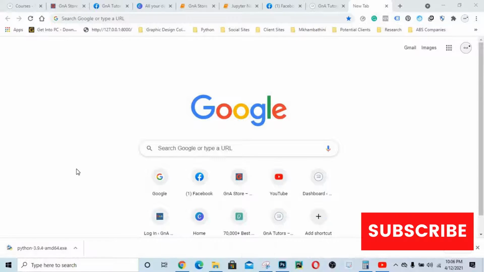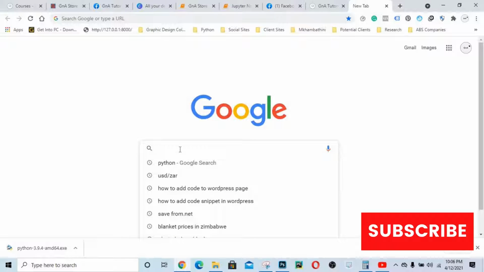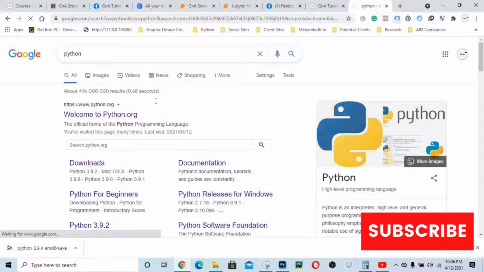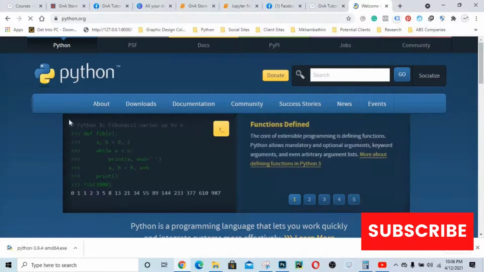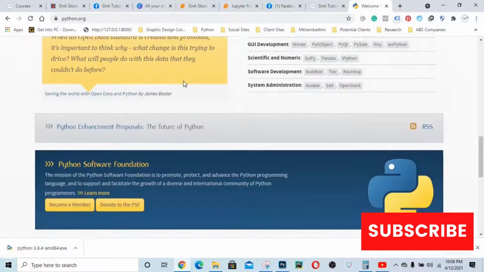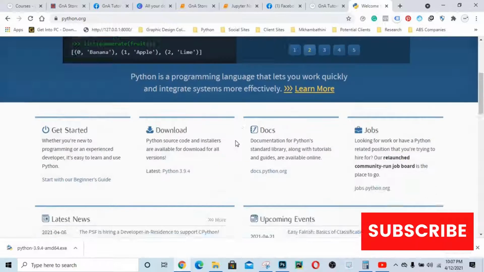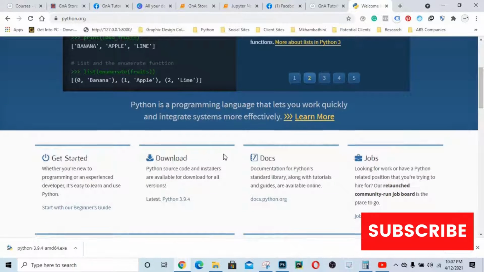application. So navigate to Google, and on the Google search bar type Python, hit enter, and on the search results click here, welcome to python.org. This will lead us to the python.org website, so you are free to explore and navigate the python.org website. You can read some cool stuff here.